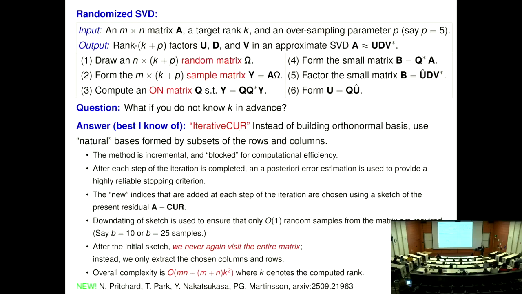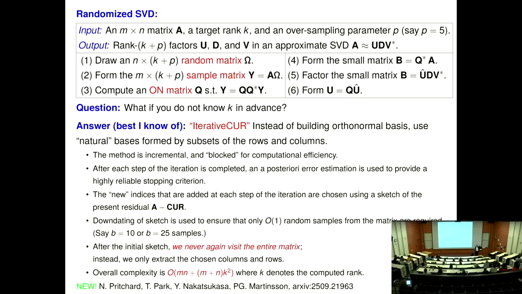So there's one extra assumption here. This is not a completely black box algorithm. Here, I assume that I can extract rows and columns from the matrix, which, in particular, if it's stored in memory, of course you can do this, or if it's a large sparse matrix, you can also do this. Okay, so what do you do? You start by fixing a small block size, 10 or 20 or something. You multiply the matrix together with a thin random matrix. So now you get a thin sample matrix with just, say, 10 or 20 columns.